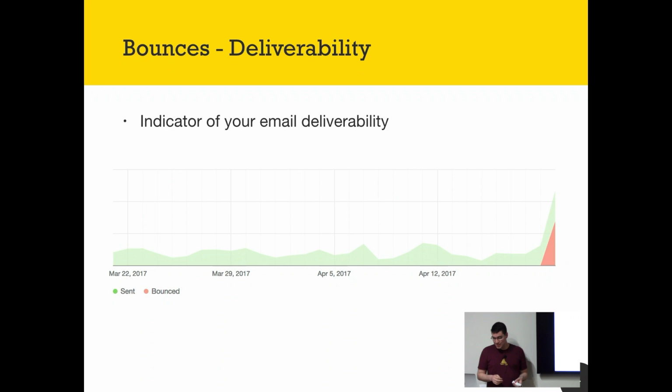Most of the time, if you get a spike of bounces for deliverability reasons, it could be a couple of different reasons. One, it could be the provider's fault that one of our IPs got on a spam block list somewhere, and we're getting blocked, and your emails aren't getting delivered. So you might want to know about that. But there are a few cases that could be specific to just you that you can handle on your own.